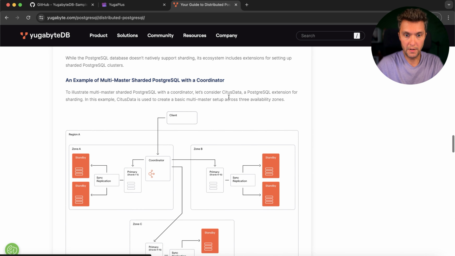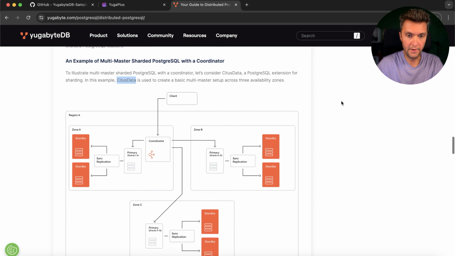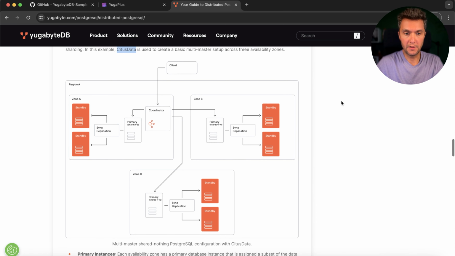And here we are talking about sharding solutions such as Citus Data, Microsoft Cosmos DB, or Amazon Aurora Limitless. A basic configuration can look as follows. You take your tables and you shard those tables, and then you distribute those shards across different instances of Postgres, and the data is mapped to those shards. This is how you can achieve horizontal scalability.